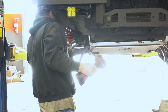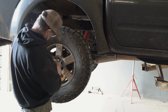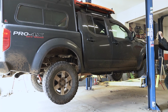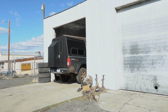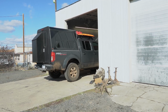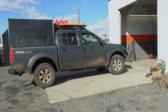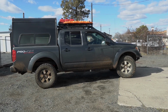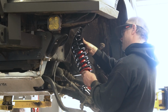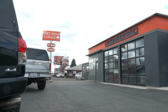I believe Alldogs estimates 3 to 4 hours for this job, but this only took Aaron about 2 hours, working entirely on his own. Now, I got a little lucky here. This was definitely a best case scenario. One might normally expect to encounter a few more issues disassembling the suspension, especially if your roads get salted in winter or you live in a coastal area. But once everything is disassembled, the new components bolt right on easily. Thanks again to Aaron at Dirt Road Garage for the excellent work and for letting me film the installation. This was well worth the drive from Eugene.